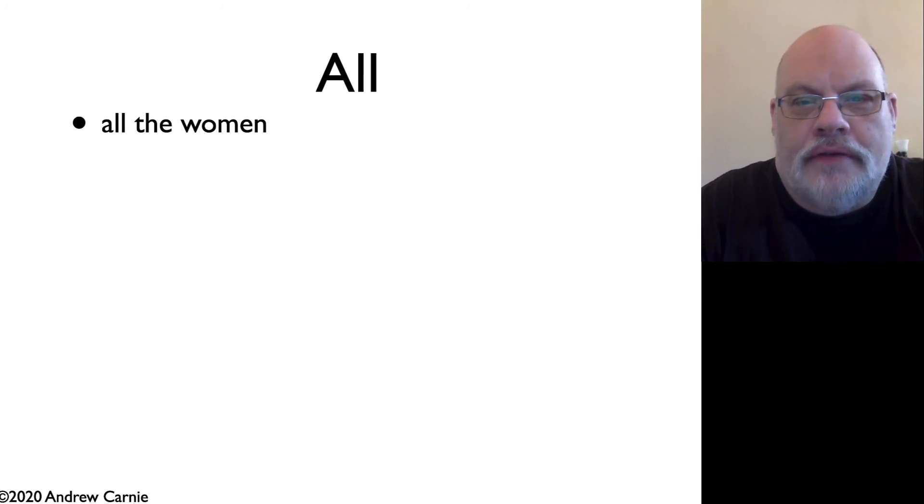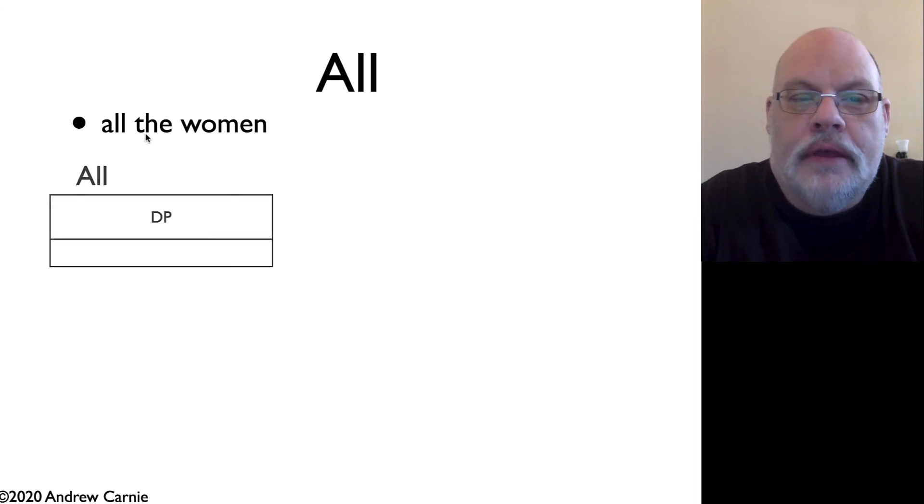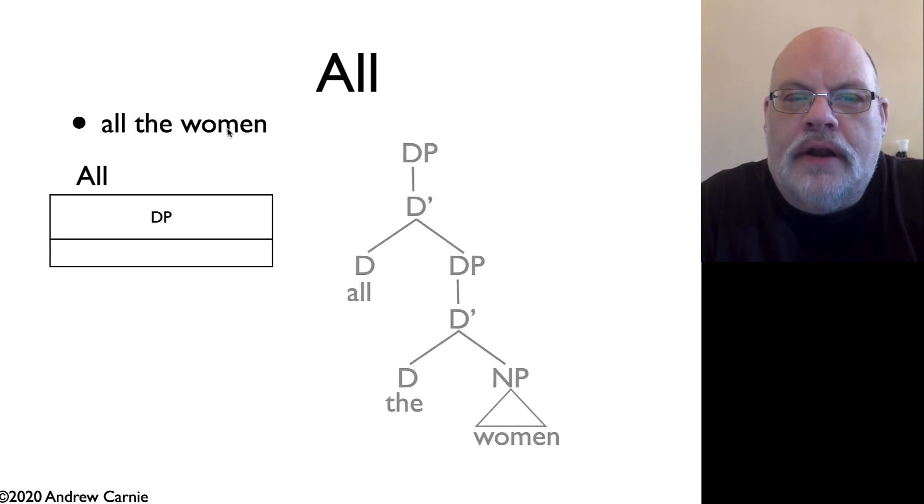Now, here's an interesting case. Right at the beginning of the series of videos, we talked about the fact that in most cases, you can only have one determiner. In fact, we use that as a criteria for figuring out what determiners were. But we have cases where we appear to have more than one determiner. So take the case of 'all'. And we have this DP here, all the women. And this is really tricky for us. It was especially tricky for us with our phrase structure rule system. X bar theory, it's not so much a problem. It appears to be two stacked determiners. But we want to make sure that the determiner 'all' can appear on top of another determiner phrase. So we're going to have a tree like this: all the women. You'll notice we have two determiners.